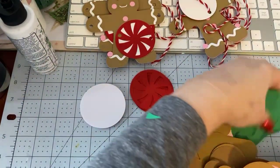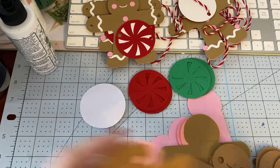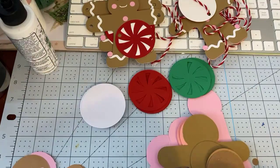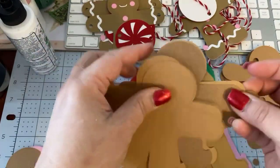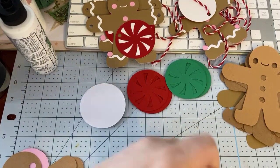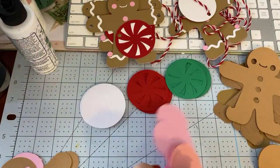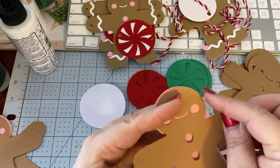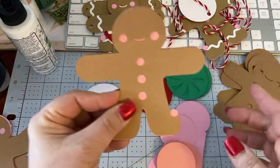So, okay, what you have to do is put all your little pieces. I make little piles. Yes, I know I'm a little obsessive, but I make little piles, and this is what I mean about my browns are slightly off color, but hey, it's a craft. If you really wanted to get fickle about it, you could buy all the same color brown. But I have a bunch of browns. They just don't all match, right? And then here are the pieces for the sandwich. And then to the side, I have my white pieces and my eyes. Okay? So this is how it goes together. Again, we're going to take one that's cut out. We're going to take the pink, and then we take one that has just the gingerbread. Okay? And we're going to glue this together.